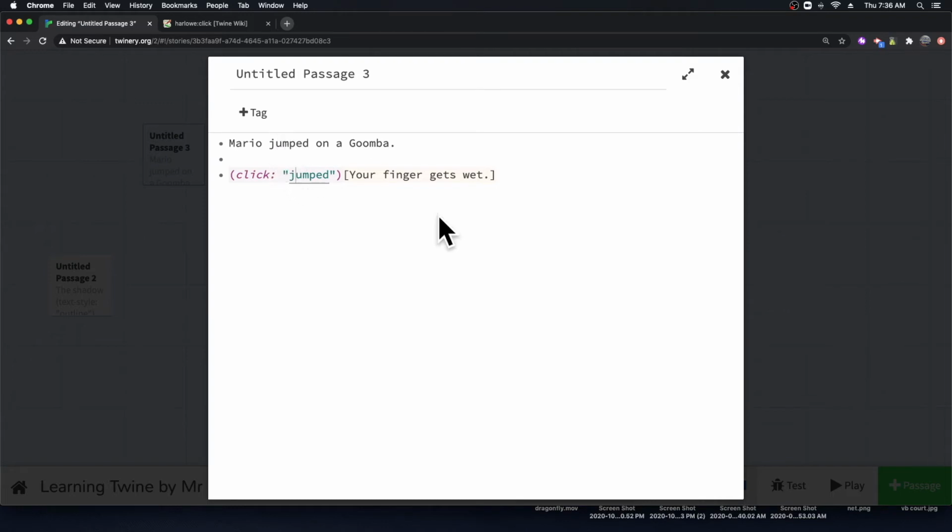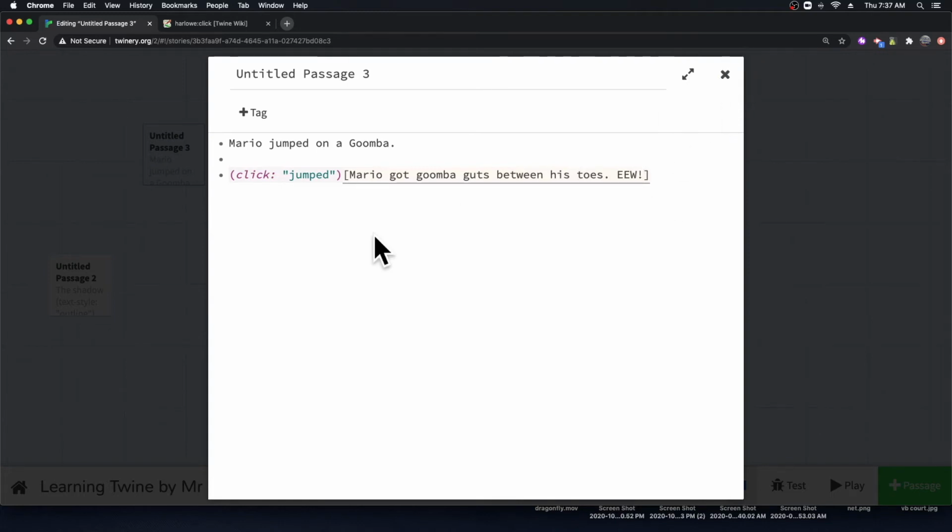So if I put jumped with a capital J, for example, it's not going to recognize it because the way that it's written in the sentence is lowercase j. All right, and instead of your finger gets wet, I'm going to say something like Mario got Goomba guts between his toes. Ew.